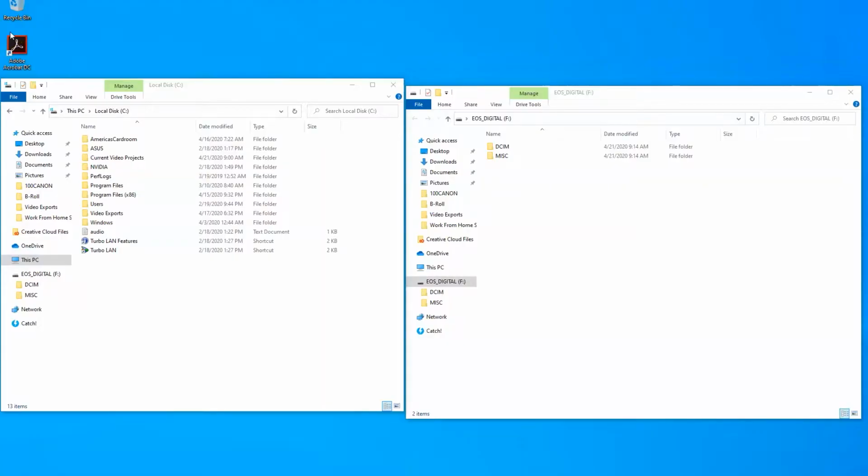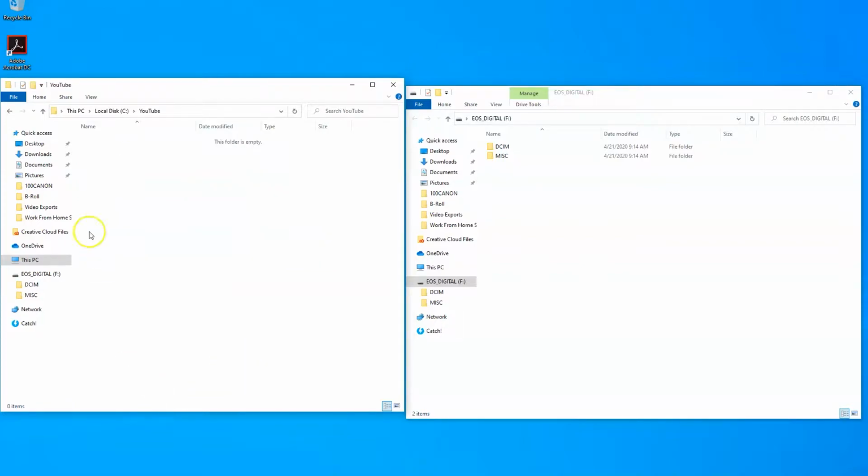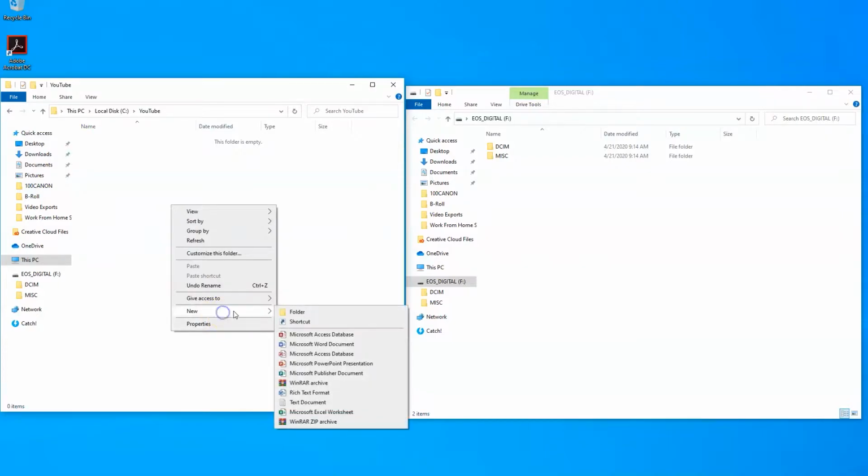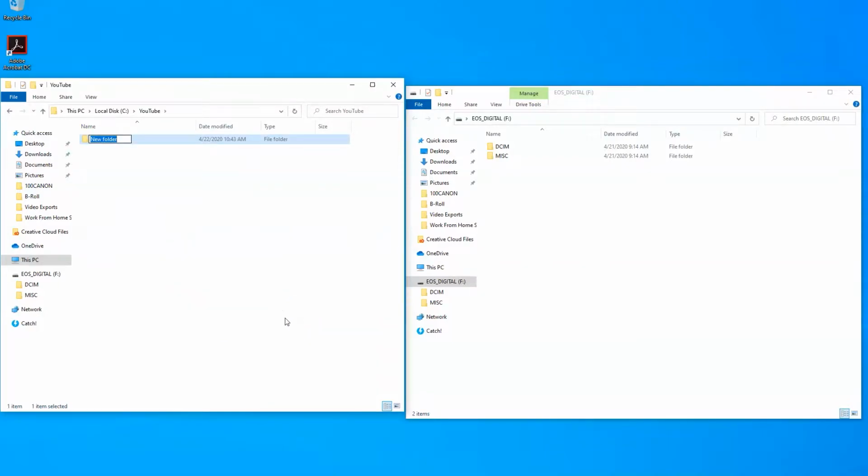So I've inserted my memory card into the card reader, which popped open this F drive, and then I have my C drive over here. So what I would do in your case is create a root folder or a main folder where you store all of your YouTube data and name it whatever works for you, but I'll just call mine YouTube in this case. Now in there, I'm going to create another folder for my specific project. And for this video here, I created a little fake plant video, much like I suggested you guys do with your own little fake video for learning purposes. So I'll just call it plant.